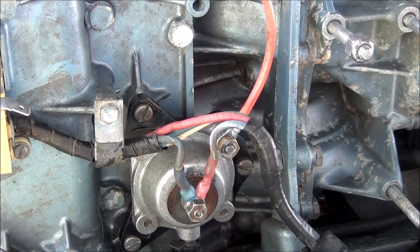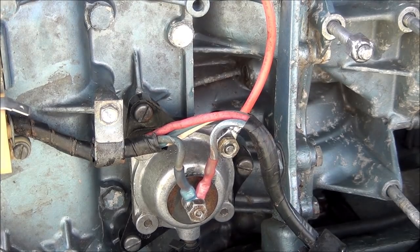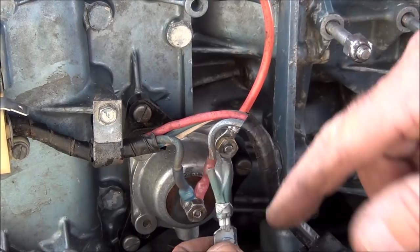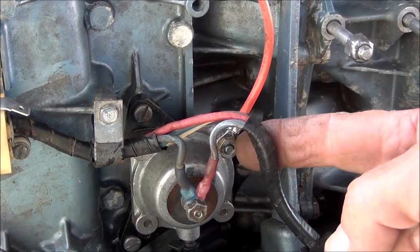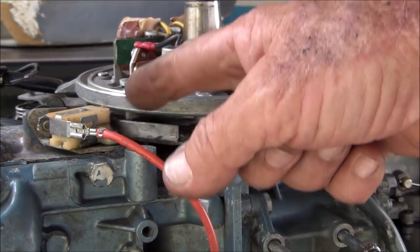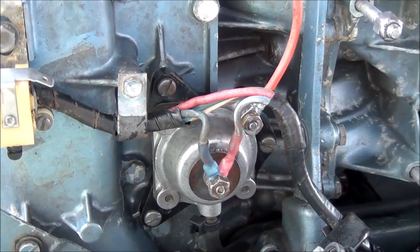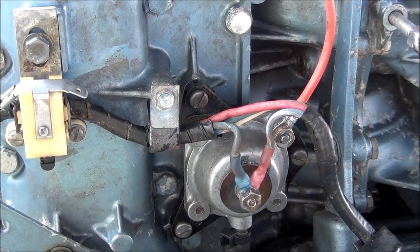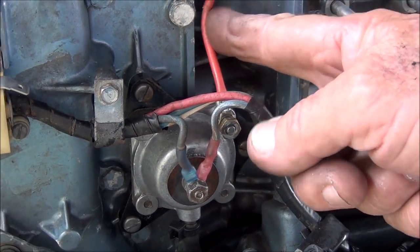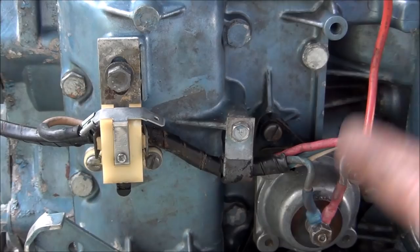So my camera died and I didn't realize it. I don't know exactly where I left off. But this was the piece that was on here, where the two wires had pulled out, and I redid them. Got to tighten this all up. I did this top wire — I believe that's where this goes from this nut up here to this switch. It all has to do with the vacuum cutout switch. When it senses a certain amount of vacuum, it'll knock out one cylinder. So if the motor's running at excessive speeds, boom — it'll cut down that one cylinder just to be safe.